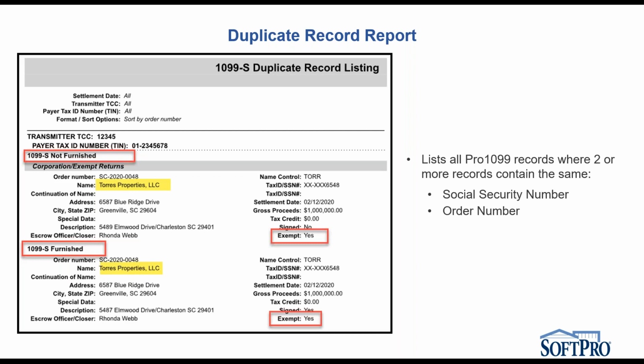But the reason why these two showed up is this is actually a cool report, because immediately when I saw this, I was like, uh-oh, Houston, we have a problem, because why does one say not furnished and the other one say 1099S furnished? Hence the big information that we talked about on organizations earlier. So this one is alarming because this one says exempt and this one says they aren't furnished a 1099S. However, both files are marked exempt.